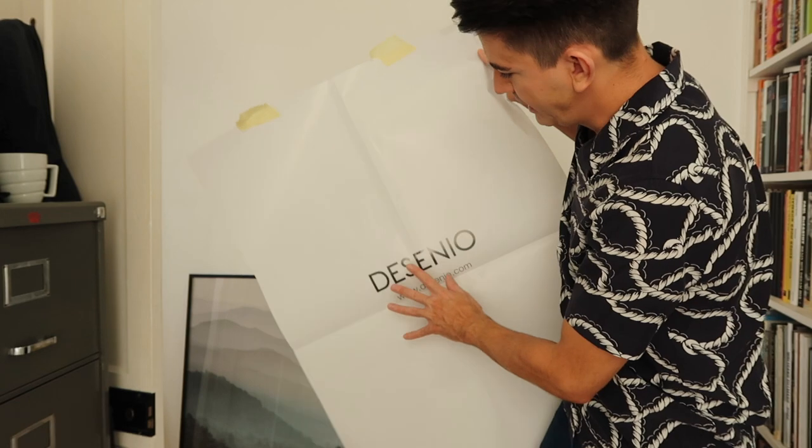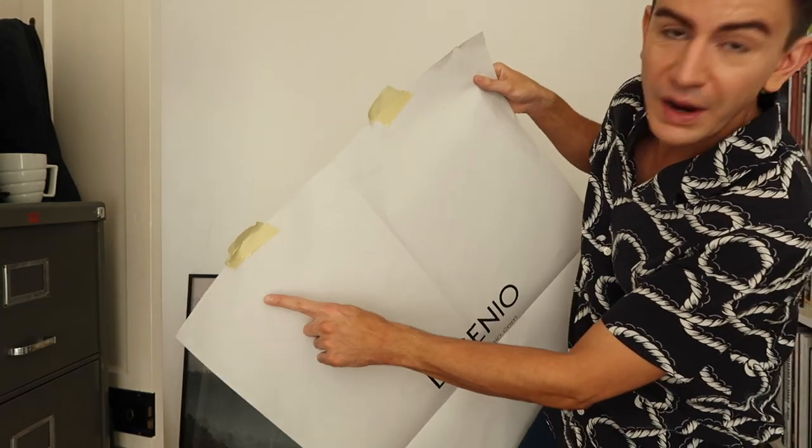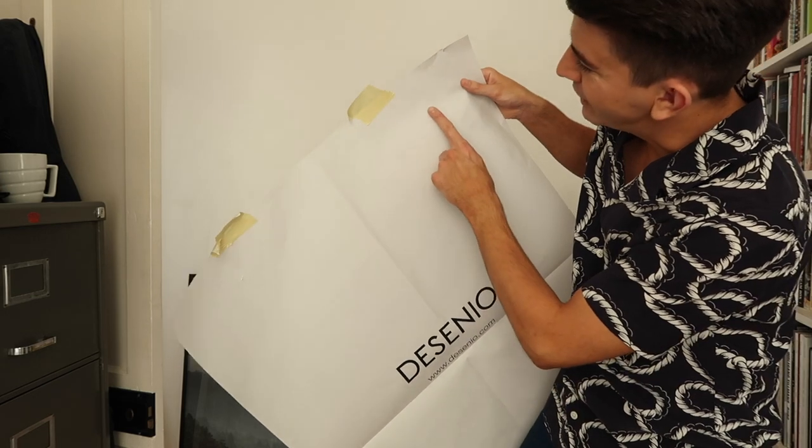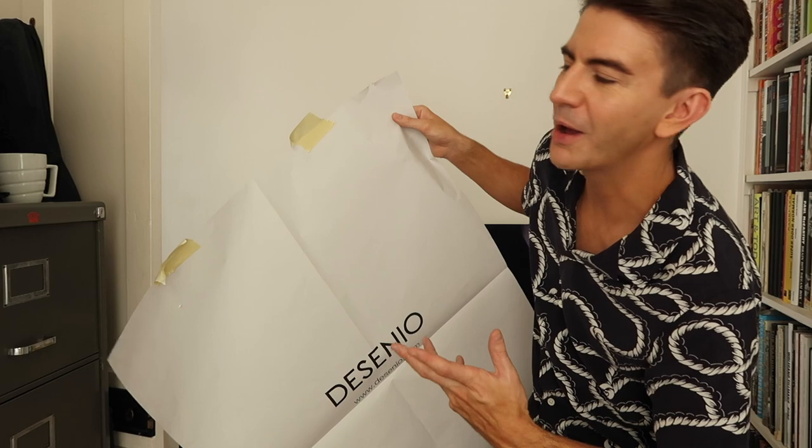Okay, so I'm going to start with this wall over here. I'm going to go, first of all, with the big one, I think above the computer. So I'm going to use the inside sheet of paper, like I said. I've already marked on where the nails should go, so that'll give me a guide. I'm just going to masking tape it onto the wall and then I'll eyeball it and use the spirit level just to make sure that it's straight.